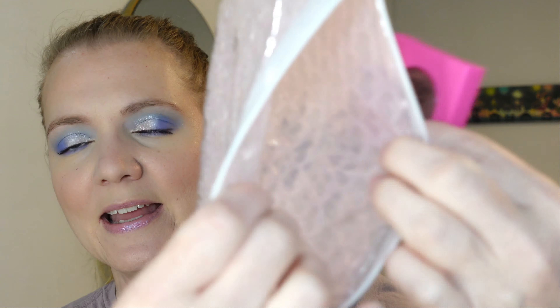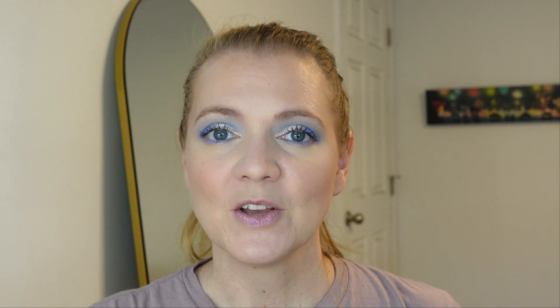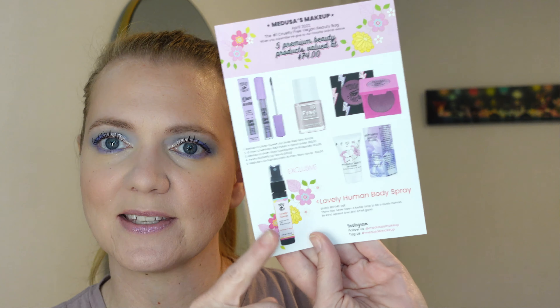So that is what I got in my Medusa's box. It came with this really cool bubble-wrap bag — I'm probably going to reuse this. I got the eyeshadow, the lip gloss — which I'm digging this lip gloss, I keep looking at myself in the viewfinder like that lip gloss is kicking. The nail polish I'll have to wait until I'm done working on the van. Two lip products and a spray. All in all, not a bad box. I'm more intrigued to try out more of Medusa's makeup stuff and I'm definitely going to keep my subscription to see what next month brings. I think the bonus item was the lip balm, because that's the only thing that's not on the back of this card. This lip balm felt really good on my lips and it smells like vanilla — it's probably going to go straight in my purse.